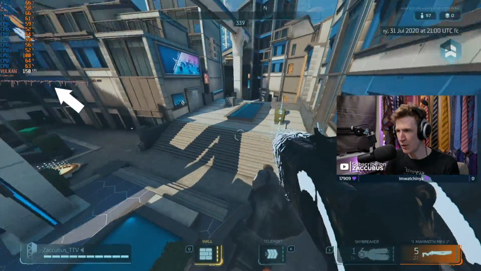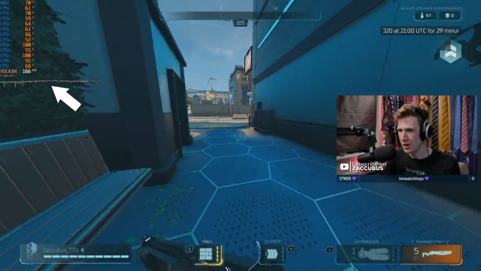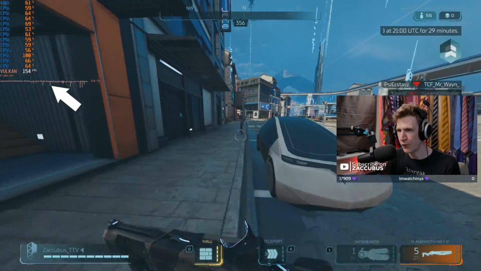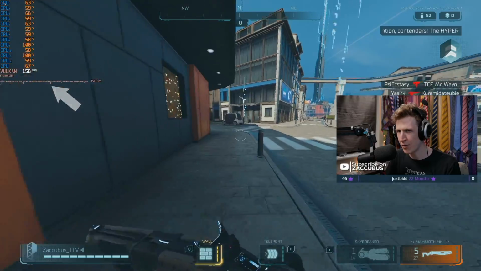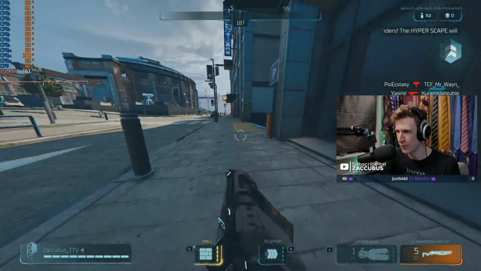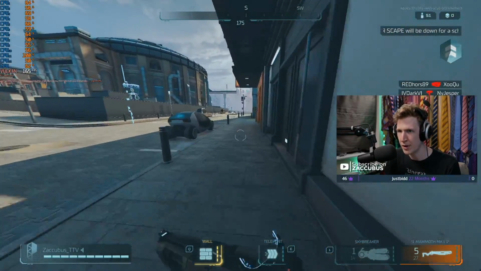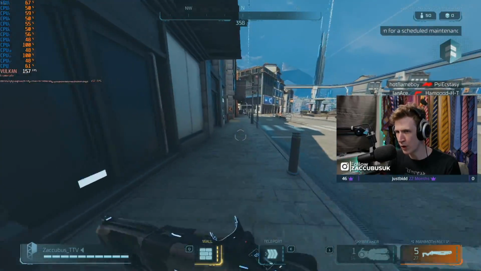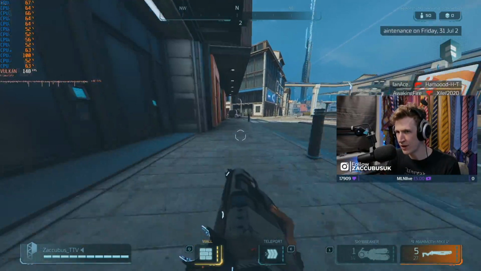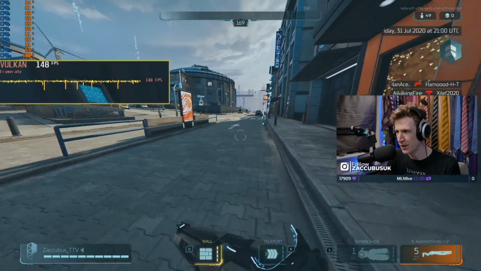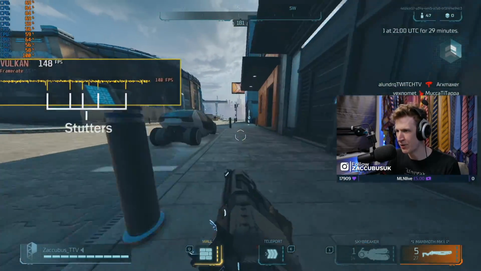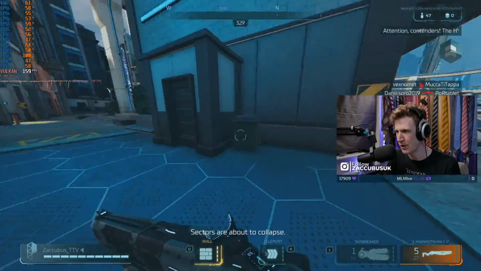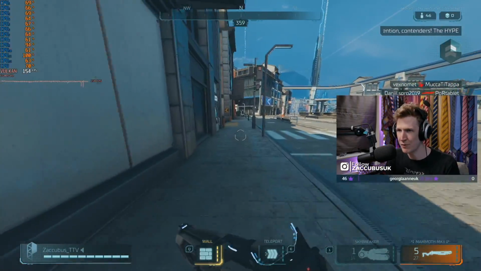Now, if you watch when I run across the map here, you see the line for the frame rate, which is the graph being drawn. That should be pretty much a smooth line the majority of the time. Of course, you're going to get some lag spikes here and there, but we're seeing constant vertical line spikes coming down, causing these issues as I run across here. Now, this can obviously make your mouse skip and cause really bad movement glitches as you're moving around the map, and it just doesn't feel very nice.